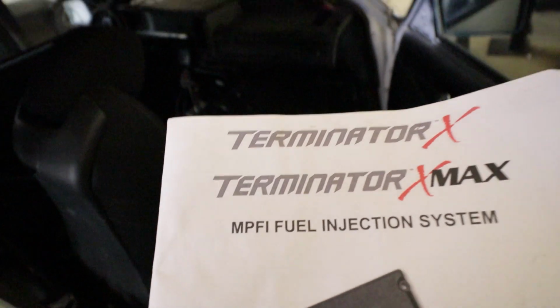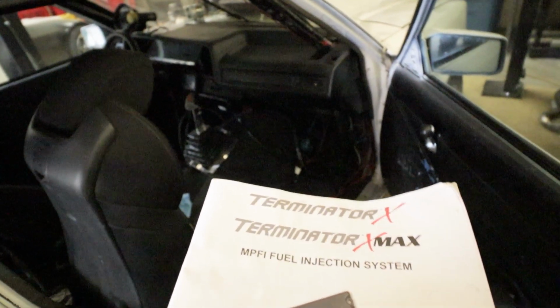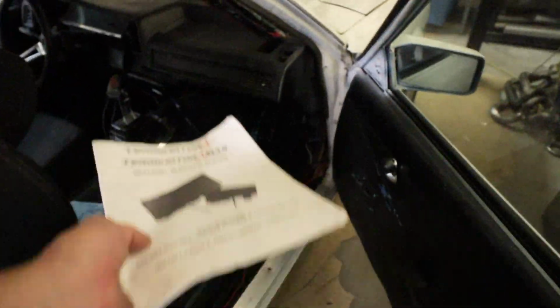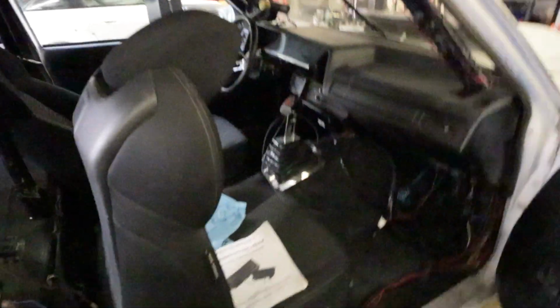It's probably too dark to see in there, but I've got a Terminator X ECU. So let me see if I can connect to it and see what we got in there for a file and see how old the firmware is. This plan might be short-lived.